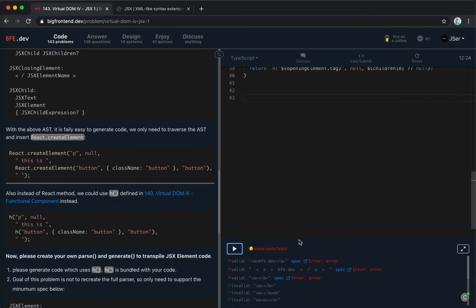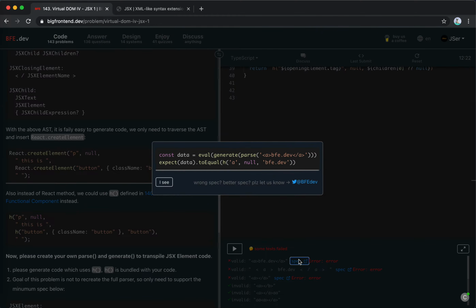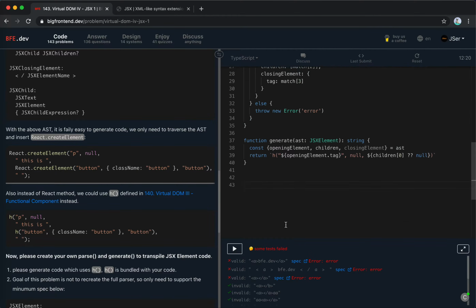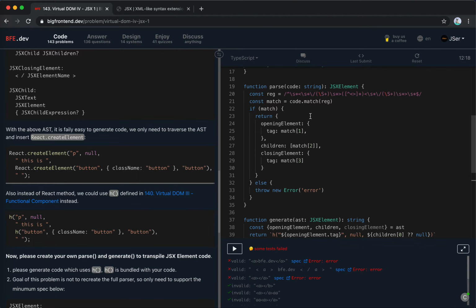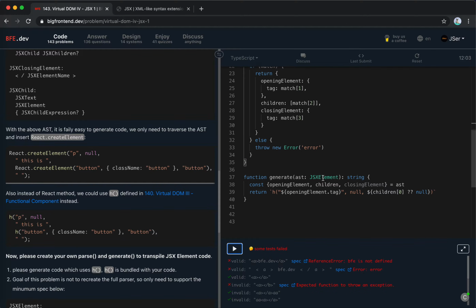Uh-oh. Error. We get an error. Why? This does not match. I'm sorry, there's no this. BFE is not defined. It should be a string here.